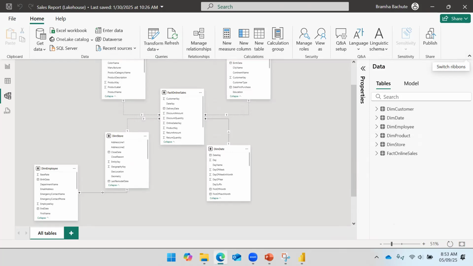Direct query connection can be used with SQL Server, Azure SQL Database, Oracle, Snowflake, Amazon Redshift, SAP HANA, and Google BigQuery. Direct query is not supported by all data sources.